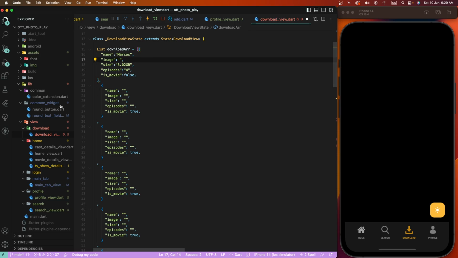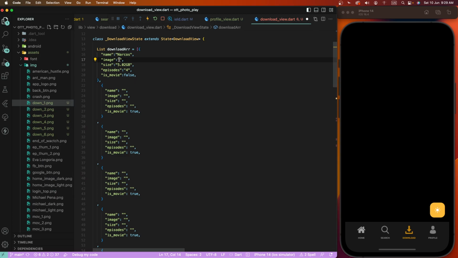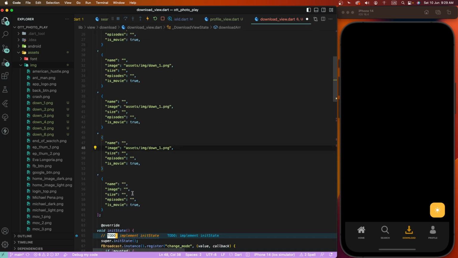Now we need to give here the image folder, download one relative path we need to paste. Change this name 6, that here 5, 4, 3.